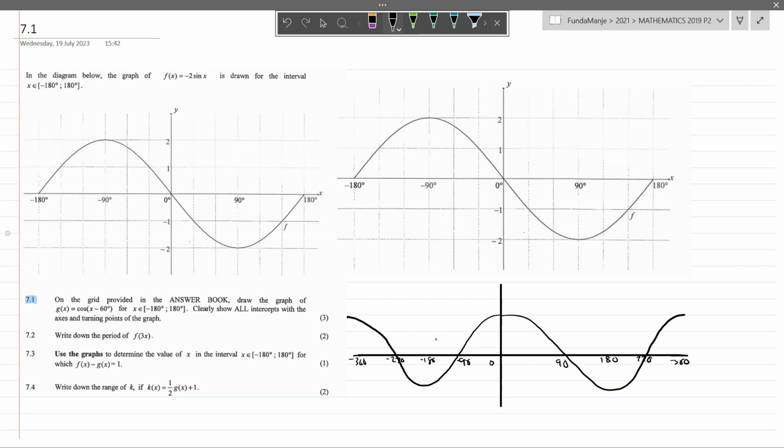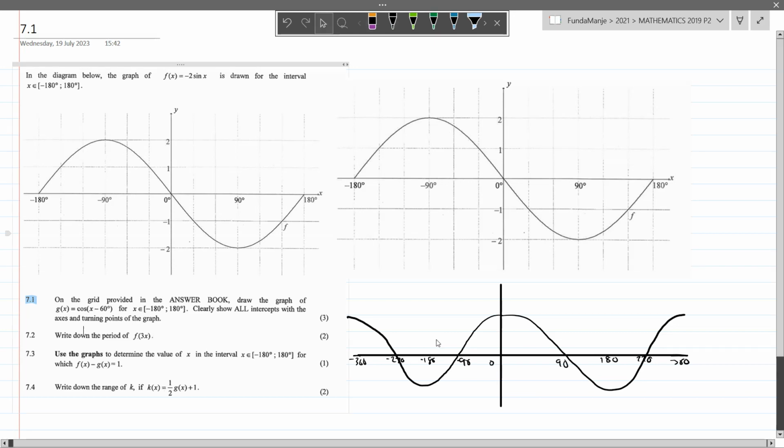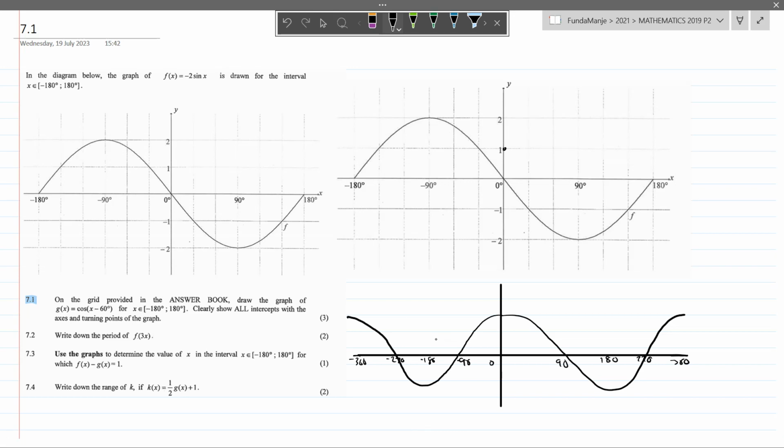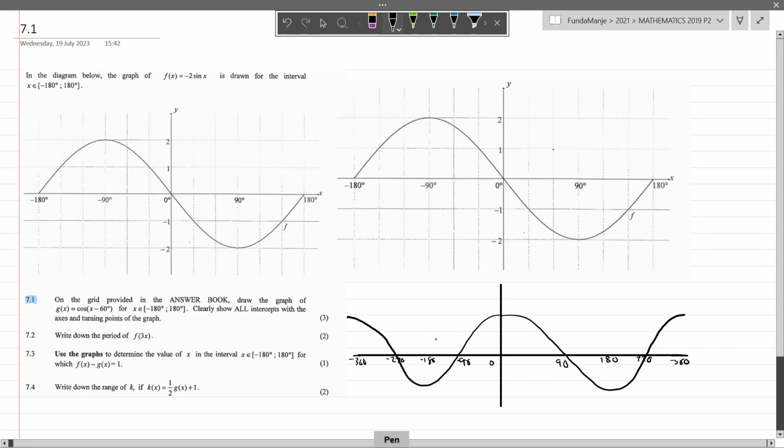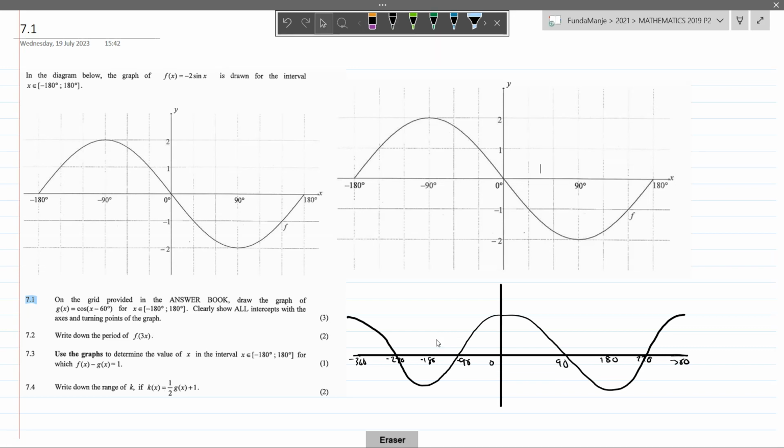So here we have to draw a graph of cos that is not standard. It is a graph of cos that has been shifted 60 units to the right, which means all the points that we know usually from where they start are now shifted 60 units to the right, like that. So you can use your calculator to find these points so that you can plot a normal graph on a rough sketch on the side, or if you already have it in your head, all the better.